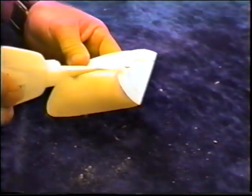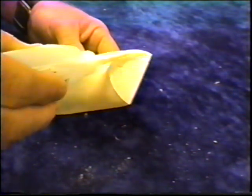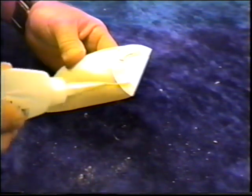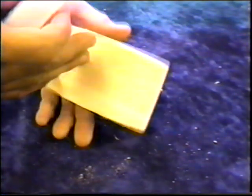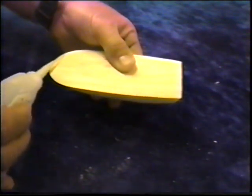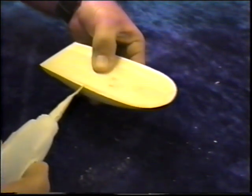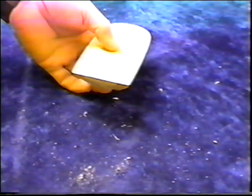And the first thing I want to do before I even go any further is harden up this little edge, because this is really going to take a beating. As I'm doing the carving and sanding, I don't want to lose that edge, because when I make the mold, that little imperfection will show up. I also just want to get the edge here. Again, it's that same thing I keep talking about all through the videos. If you lose the edges, sometimes you see a beautiful model that's really a first-class finish and all the edges are rough. And it really looks lousy.